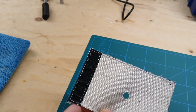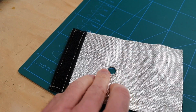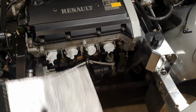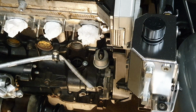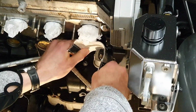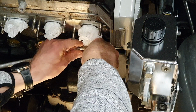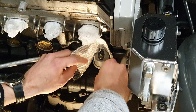Okay, my amazing girlfriend has now stitched this up for me and stitched around the hole that's going to be the feed through for the wire. So now I just need to do a little install. I'll just show you how that's done. It's very straightforward. I'm going to feed it round the back. Really tight space this is, and I'm going to feed through a little hose.